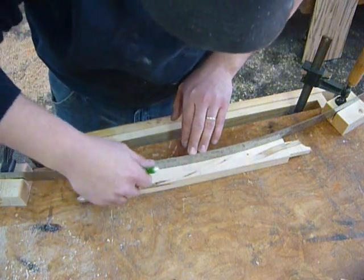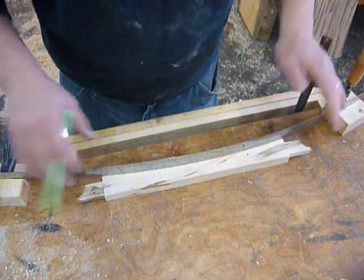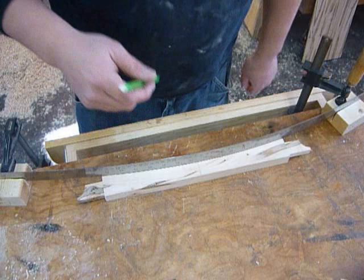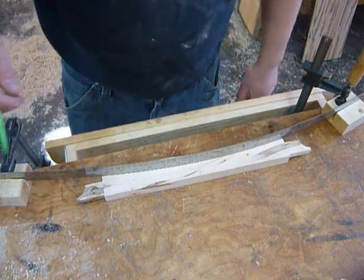and the bottom curve is a little bit bigger than the top curve, so I'm going to have to reset this up, mark out the top one, and then we'll go to the bandsaw, and then finally over to the drum sander again, and get it all cleaned up.